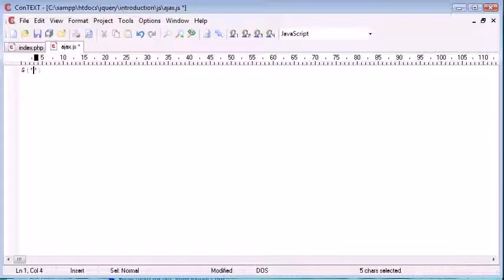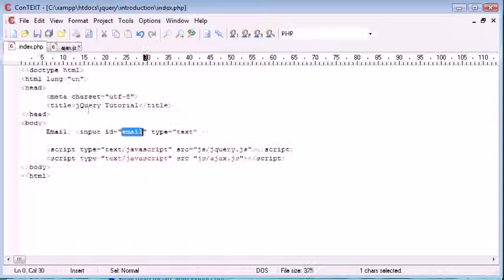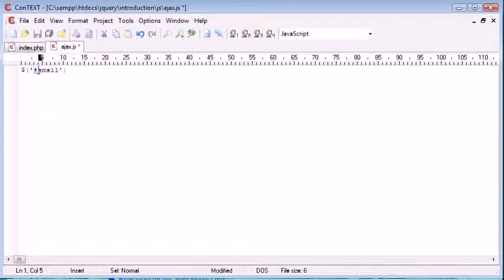So we're going to go ahead and create an event handler for this, and we need to use the hash selector because we've used an ID here, and we are writing email. Now what we're going to do is create the focus in handler, and we're going to create a function inside of that. So focus in inside is a function, as you would normally lay out: function, parentheses, and curly parentheses. We're then going to come down, and inside here is going to be everything we write when we focus in.